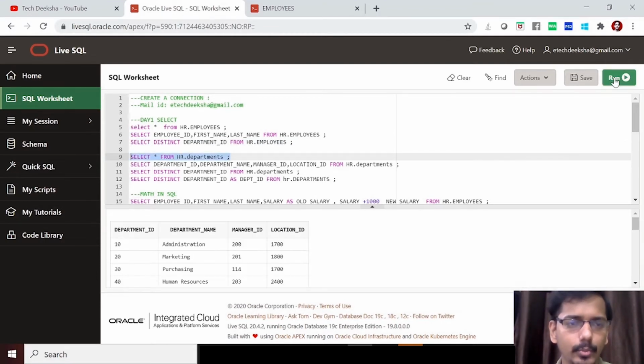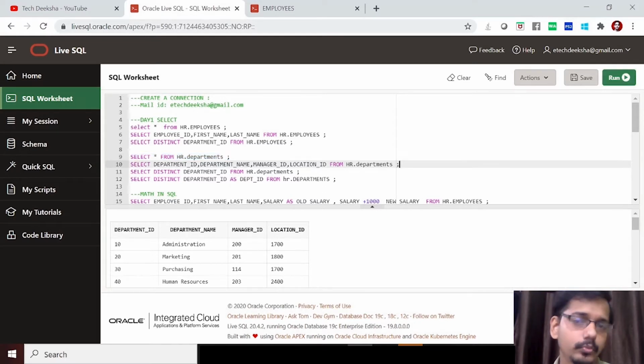So the next, similarly in the department table also you can execute this query, and you will get the same kind of output, right? The department table contains department ID, department name, manager ID, location ID. For selected columns, like we did above in the employees table, you can simply execute the query for selected columns. Above, you have seen four columns, but below we have explicitly mentioned the four columns.